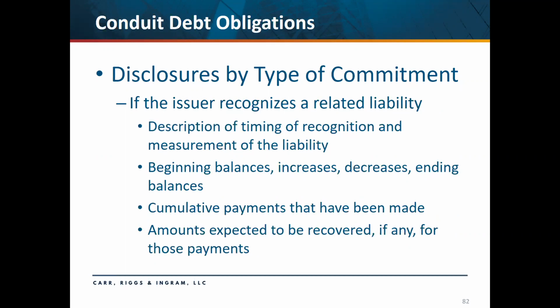And then if the issuer recognizes a related liability, you're also going to have a description of the timing and the recognition of that liability, those balances, the increases, decreases, kind of like a roll forward, cumulative payments that have been made, and the amounts that are going to be recovered, if any.